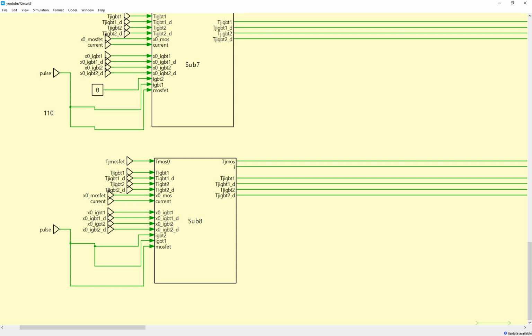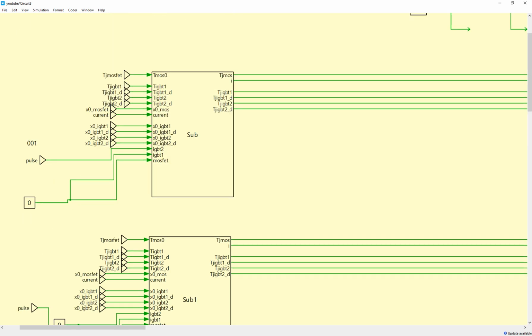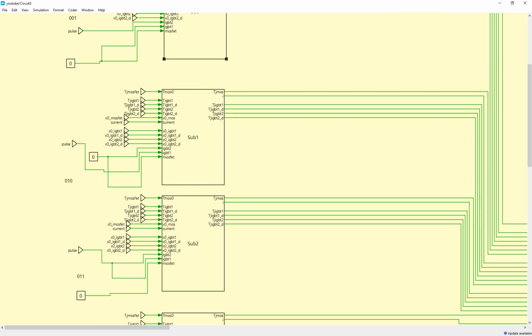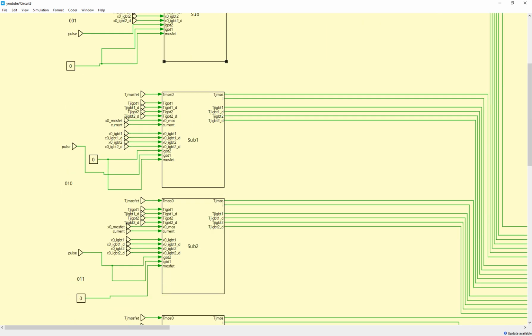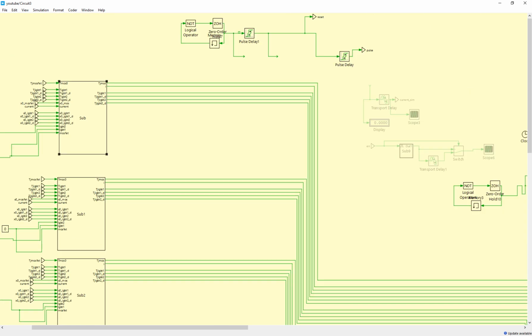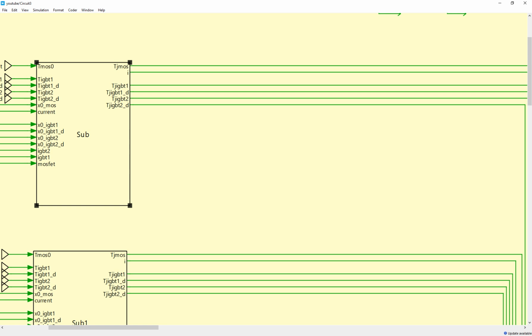I'm going to choose from these 7 states which one gives me the best efficiency, for example. By efficiency, I mean the minimum power loss, or which one gives me the best reliability or thermal stress for the whole circuit. So these are KPIs, for example. For doing this simulation, I have to run these 7 circuits all in parallel and get the results. And the results are junction temperature.